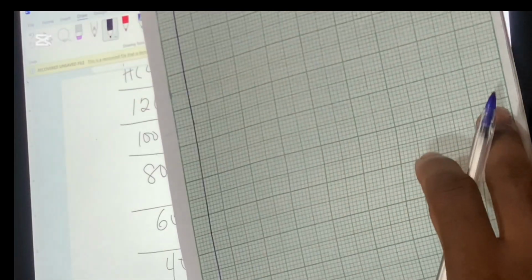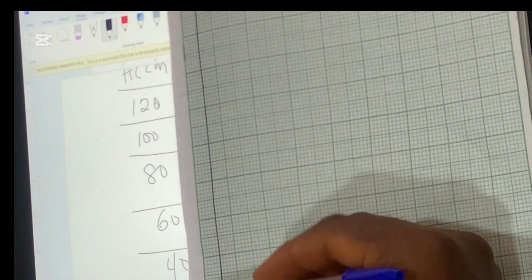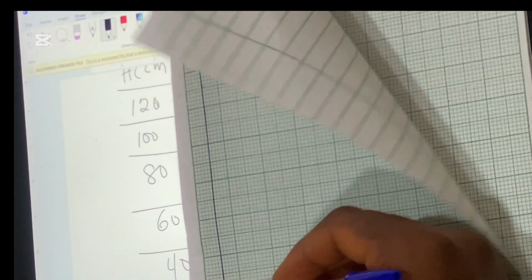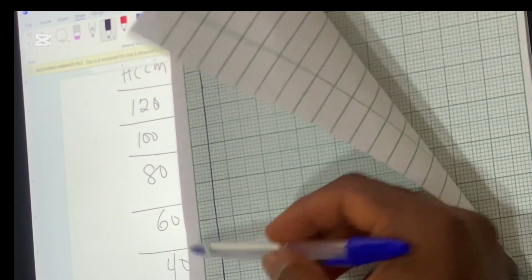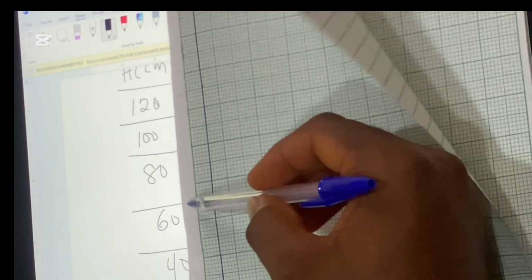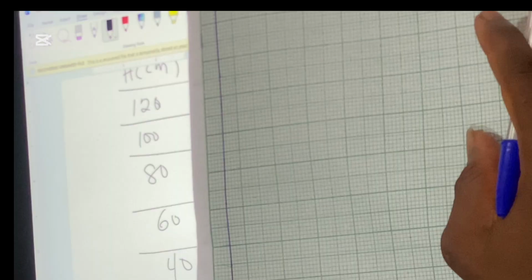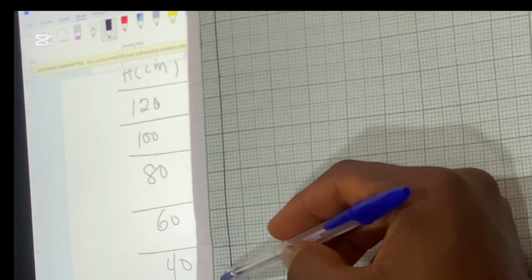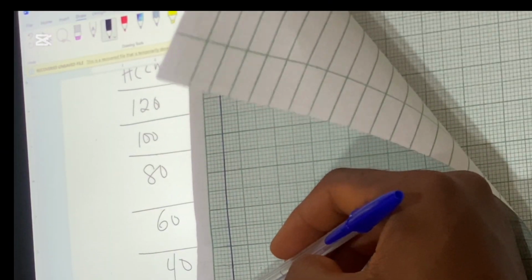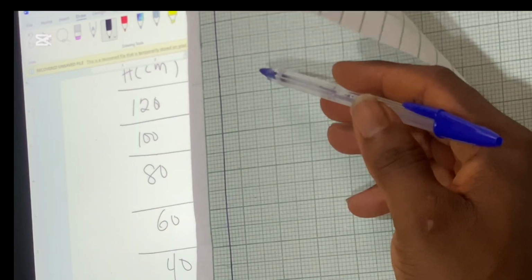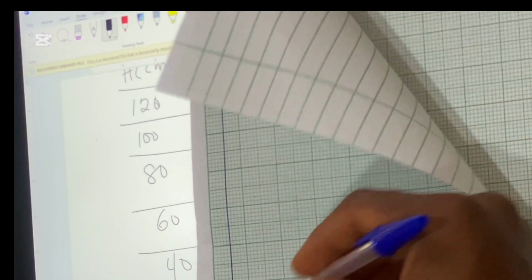Now the next thing to do here, class, please just listen to me carefully. The next thing to do is to find the interval value. Interval values are those values we place on these bigger lines here. They will have the same order of sequence. You can't just come here and say 5, 10, 15. No, please take note. And the same thing here.